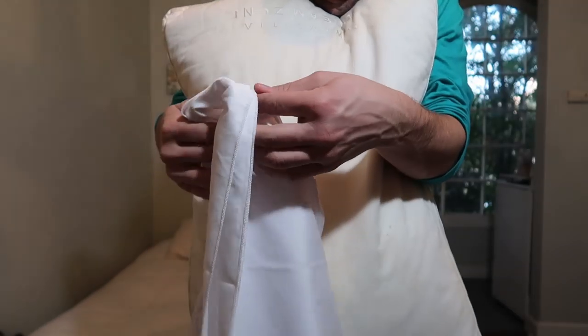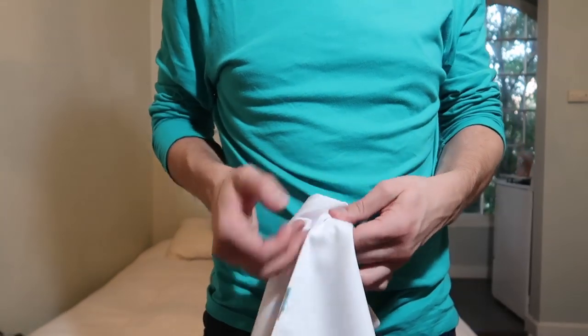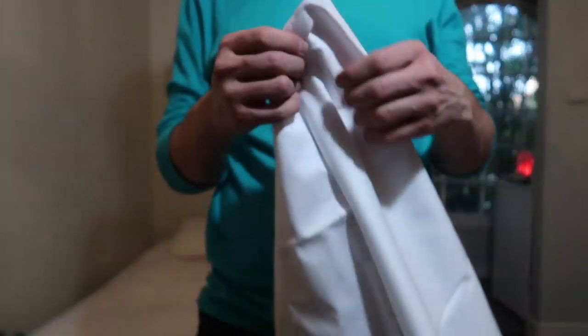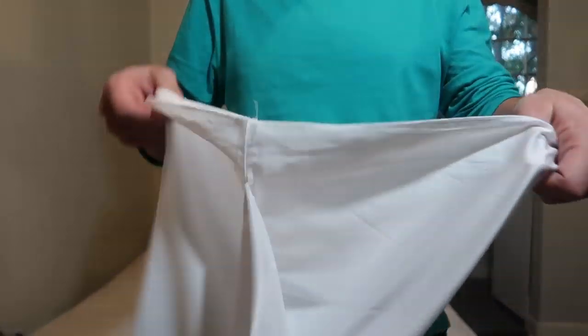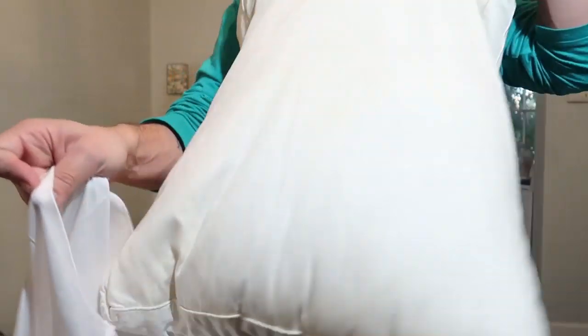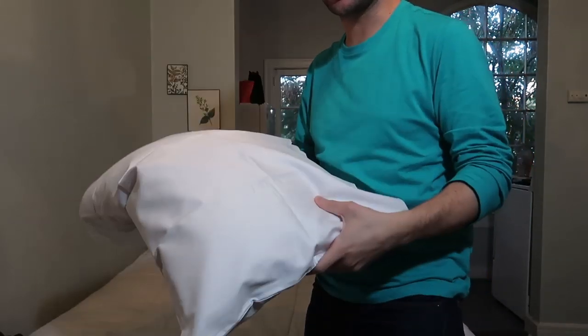I think I get it, let me put on the pillowcase. You guys have never seen me change a pillowcase before, have you — this is new territory. It's a little hard to figure out. There we go. Here's how it looks on the pillow — so normal. You would never know that it has page after page.